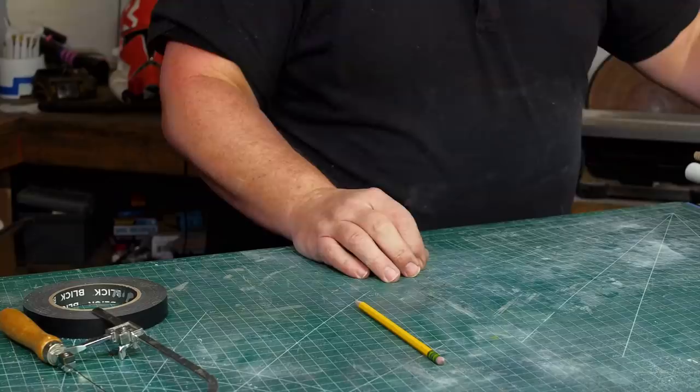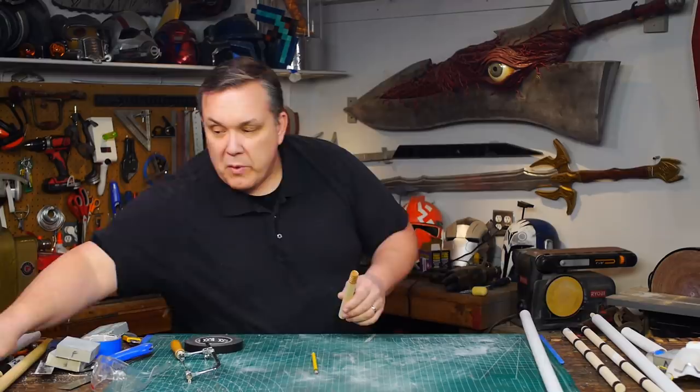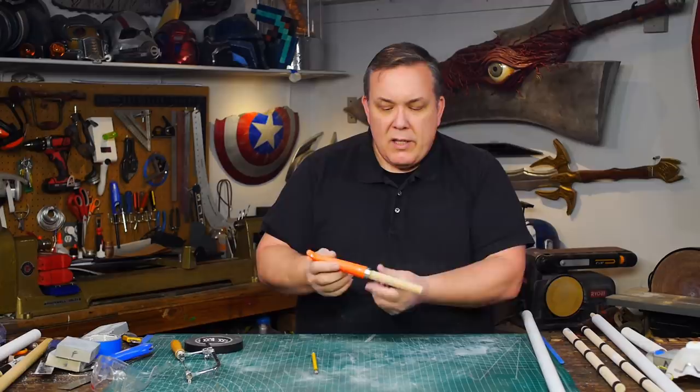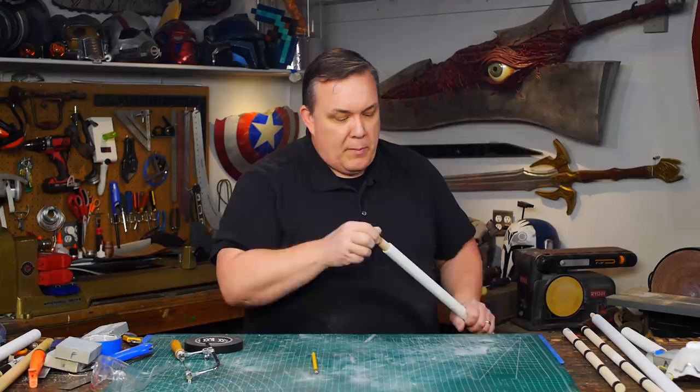To do the same thing to this end. This is the regular painter's stick. When you have a painter's extension pole, this thread is what you use to attach it to the handle of your roller, which is what this is as well. So the orange piece is the handle to a paint roller for painting the wall of your house. And this is the wooden tip from the painter's extension pole. So I'll use this for the spearhead, and I'll need to put this into the end. I took a little too much off on that.